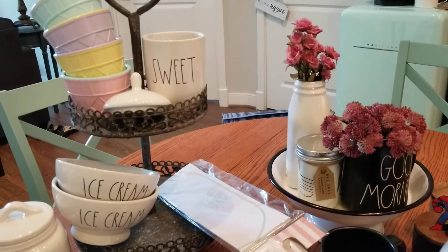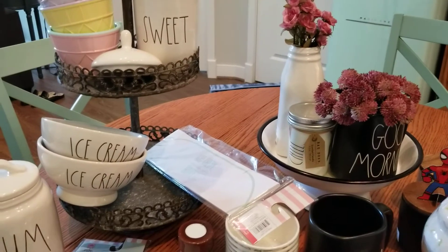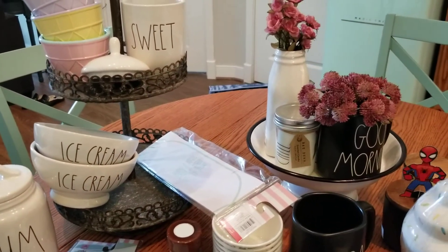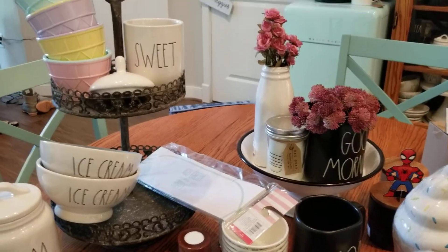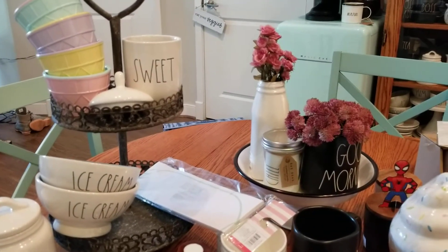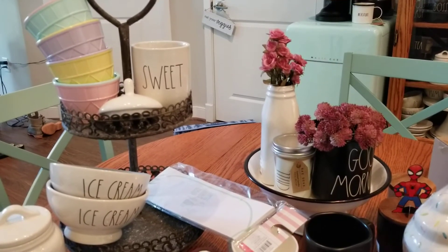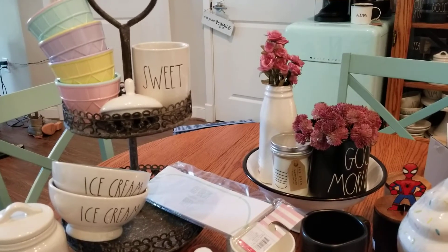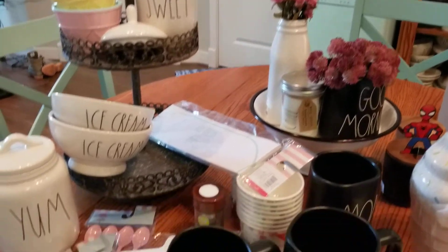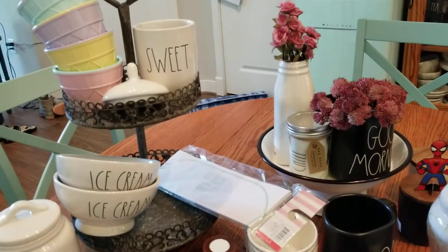It might look off balance and heavy on this end, but we'll see. Stay tuned and I'll be sure to post a video of how I finish decorating that. Thank you for all the views and likes on the two-tier and three-tier tray I put together for my bathroom — it houses a lot of things, and it's actually kind of relaxing hearing the tick-tock of that little clock as you're getting ready in the morning.